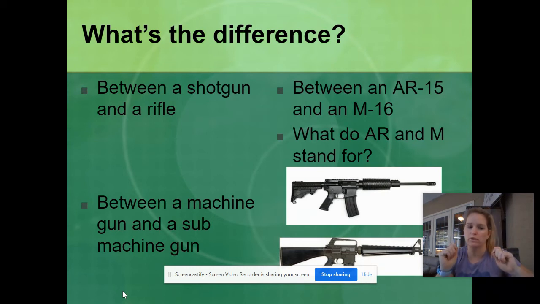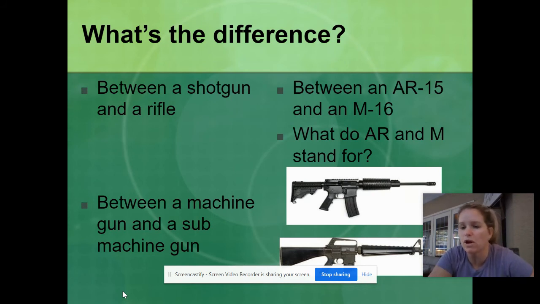Like, it's not going to push you back as much when you fire it. And a machine gun, you've probably seen in war movies where people are barely holding on to it. It's pushing them back and they're falling over. It's because every time a bullet is expelled, it leaves energy, so it pushes you back. So that's the big difference between those.